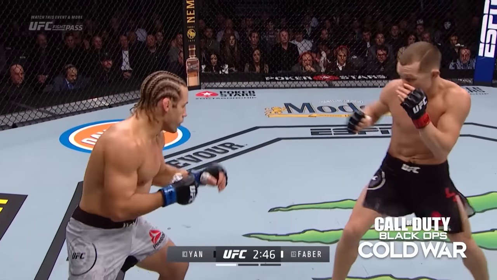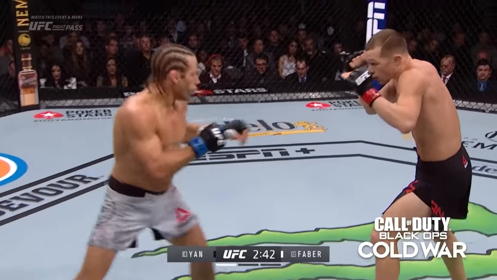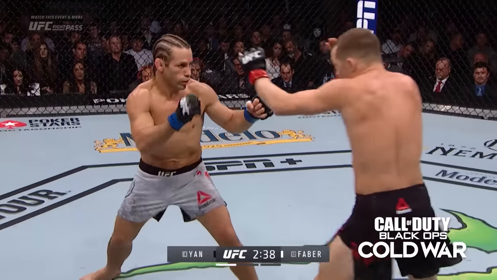Urijah can't throw those naked kicks. Mm-mm. He's got to hide them. Well, Jan's not even blocking them. Yeah. He's just kind of leaning back out of the way. He knows where they're going, and he knows he's not going to be there.